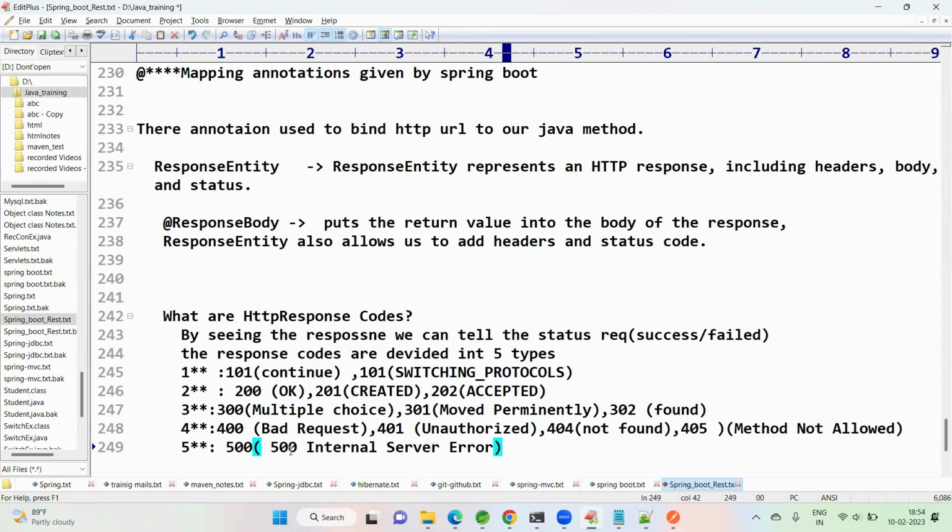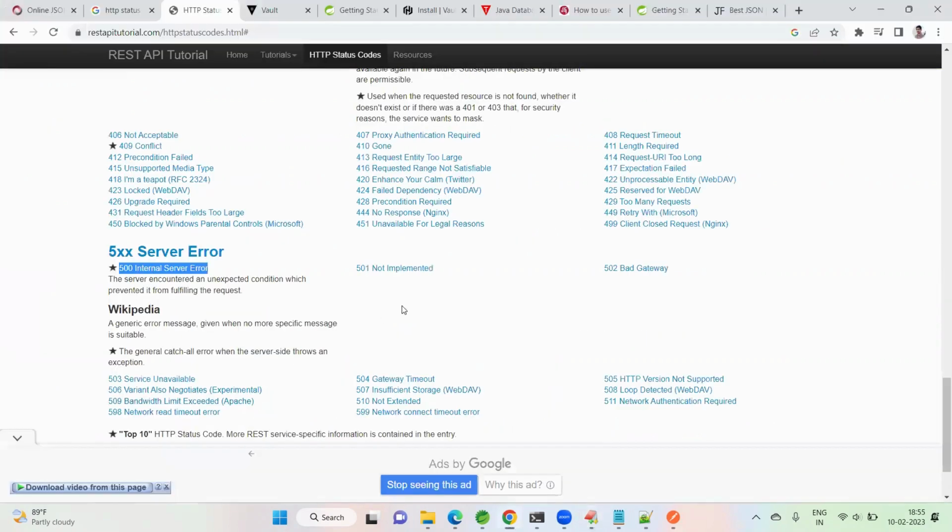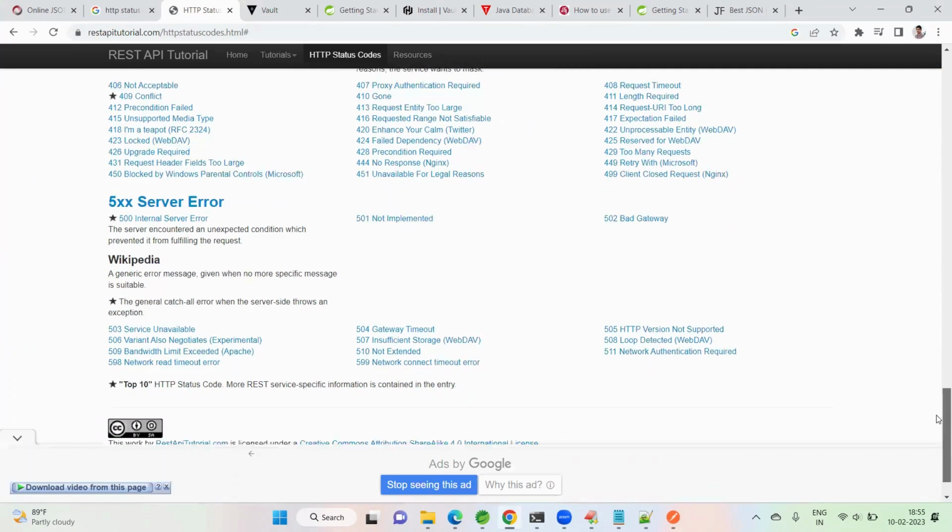Finally, the server is not able to process the request. That is the problem, internal server error. So this error means we have some issue at the server level or code level, not at our client level. Okay, like that, go through all these things.